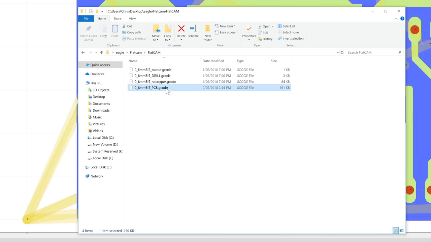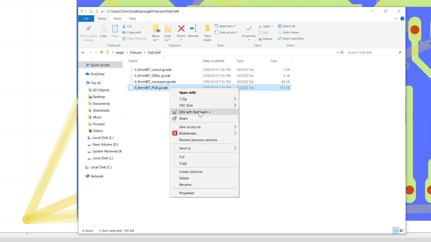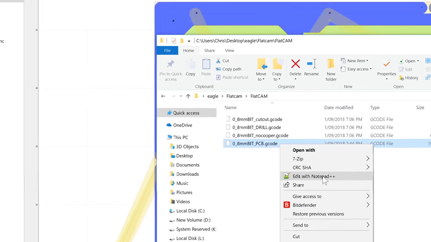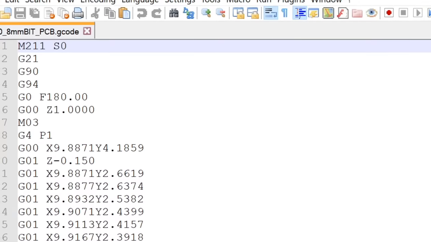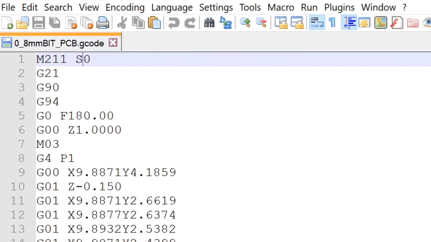The only G-code that you do need to modify manually, because FlatCAM just does not send in a couple of commands that we need to get this to work right. And that first command is M211 S0. That's to disable the software end stops within Marlin, because we're going into the negative territory on the Z-axis, and by default Marlin does not allow this. We've got to disable the software end stops to allow that.